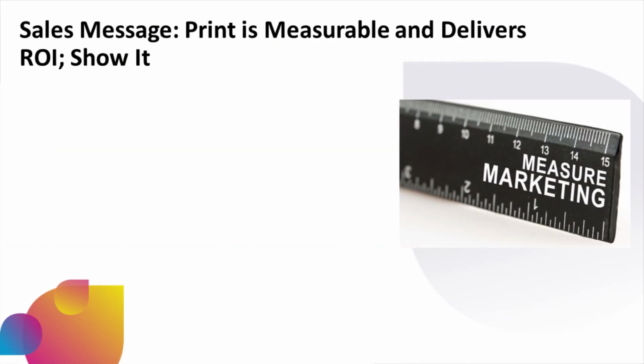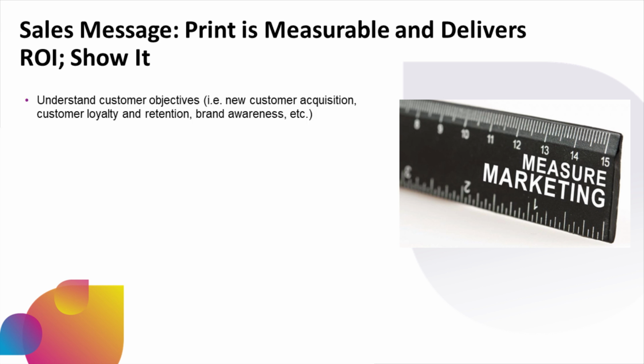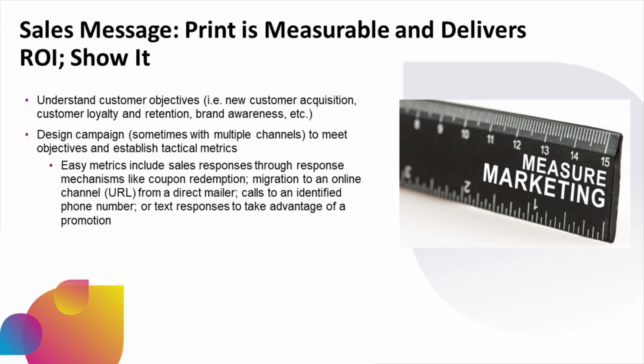John did a great job in acknowledging the objection and providing good insights on how print can be measured. Here are essential tips for supporting the sales message that print is in fact measurable. Understand customer objectives. Do they want to acquire new customers, enhance loyalty and retention, or brand awareness? Secondly, design the campaign, by the way, sometimes with multiple channels, to meet objectives and establish tactical metrics.